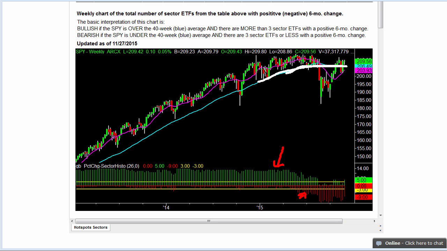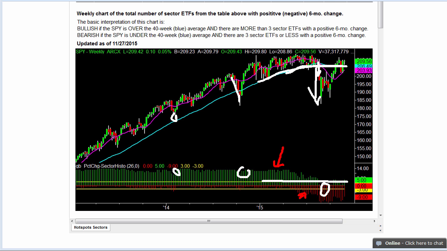So the idea is if you're above the 200-day moving average and you have at least 4 or 5 industry groups that are positive on a 6-month basis, you've got a strong market. And as you can see, when the market pulls back in an environment where you've got really strong industry groups, it tends to bounce back up. But when the market sells off and you've got really weak industry groups, you get a big decline, or certainly it's a dangerous scenario. So in other words, don't be long under the 200, and certainly be very careful if you're under the 200 and you've got less than 4 or 5 positive industry groups.